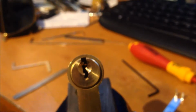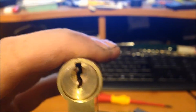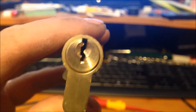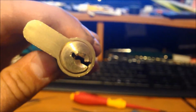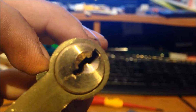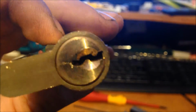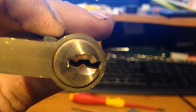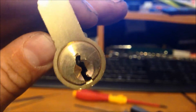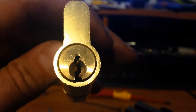In fact, if we just stick that phone back on its little perch again, take that cylinder out of the vise, I'll just do it by hand. So look at the cylinder. You can see a pin in the bottom of the plug. We turn this cylinder upside down. Whoa, what's that? You can hear it. Let's bring this up closer. Turn this upside down. Try and get it at the right angle. Oh, there's a pin up in the pin housing, which is why I couldn't pick it normally.